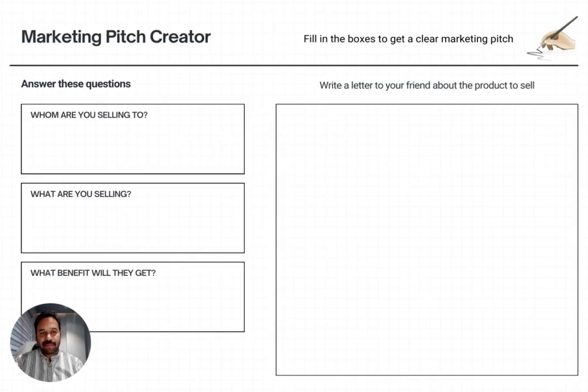And after that, I have given one marketing pitch creator. This slide is very important because sometimes marketing fails because of not having a clear marketing pitch. So you need to be very clear about whom you are selling to. Second, what are you selling? Third, what benefit will your customers get when they purchase this product from you? You need to be very clear with it, and I want you to write it in this.